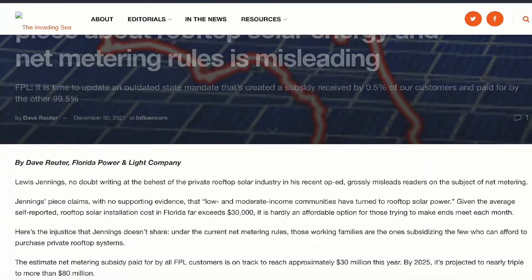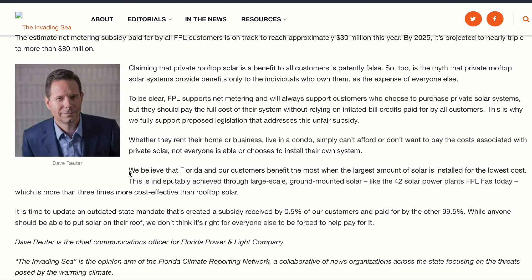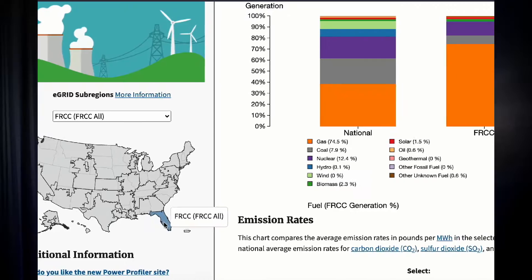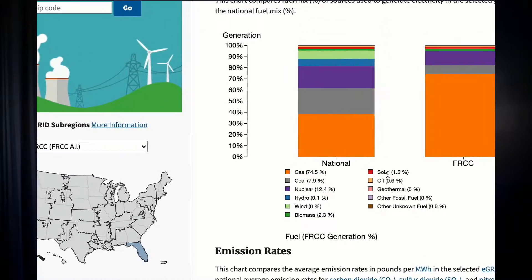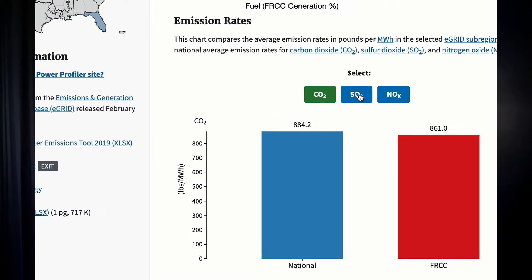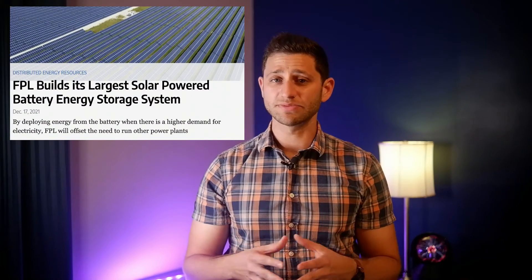In fact, in a piece published by The Invading Sea, Dave Reuter on behalf of FP&L claims that the 42 solar power plants they already have is three times more cost effective than rooftop solar. Yes, there are efficiencies gained by economies of scale, but these 42 plants account for a paltry 1.5% of the FRCC grid per the EPA. This region has a far higher proportion of coal and natural gas than the national average, but emissions per megawatt hour are comparable and slightly less than the national average for CO2, and significantly cleaner for particulates like sulfur dioxide and nitrous oxide compounds. But to claim that FP&L is a green energy company is wholly misleading and inaccurate, despite their laudable efforts like introducing the world's largest solar battery last month, which I commend.